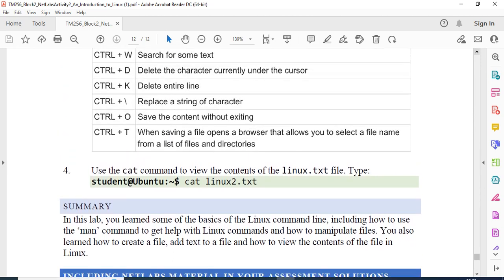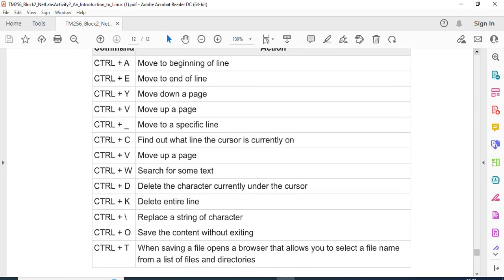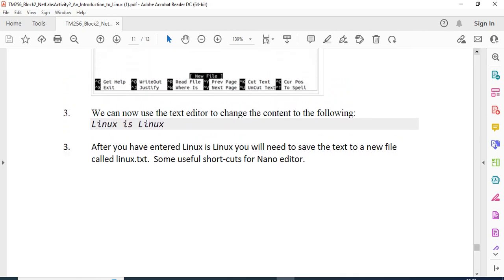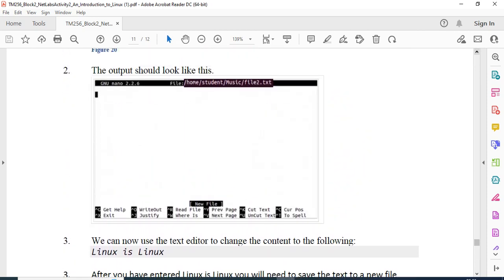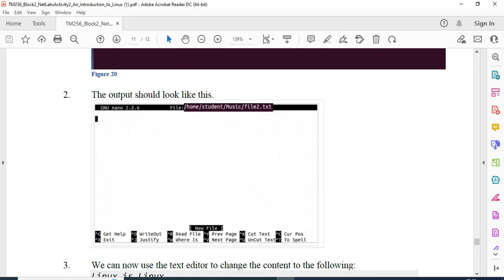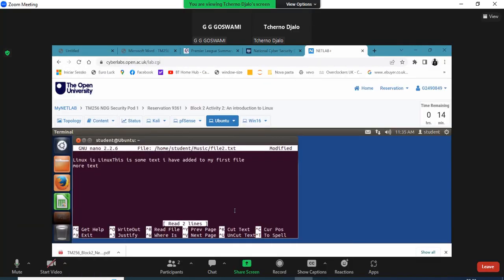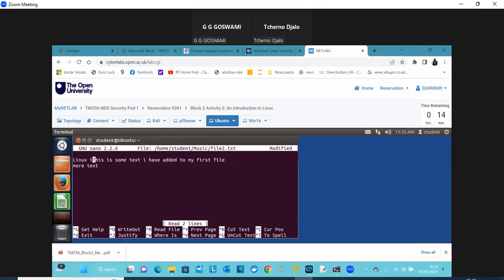So they have given a list of shortcuts, but even if you do not use the shortcut, you can use backspace and you can delete the content. If you press the delete button continuously, all the content will be deleted.